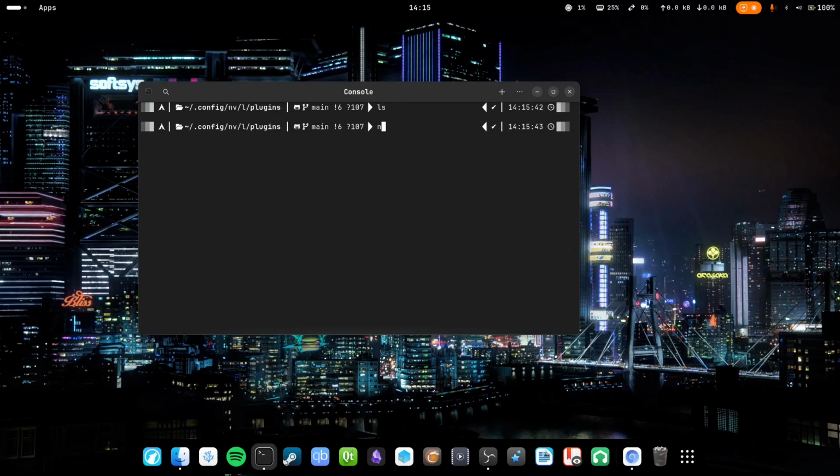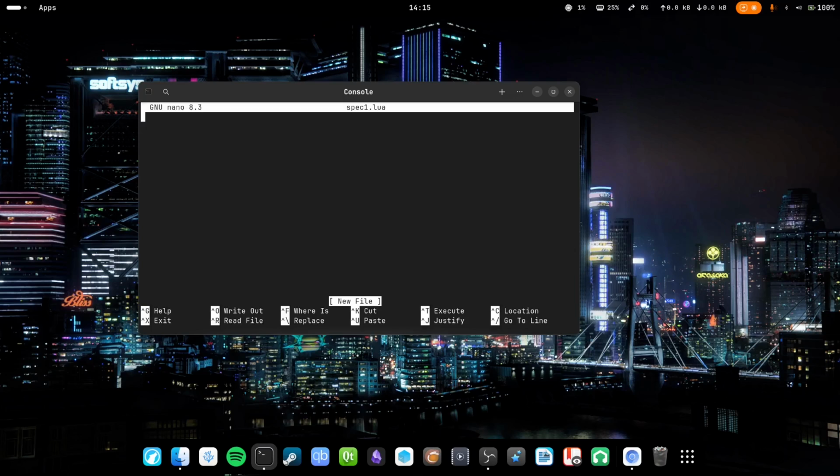And in plugins, we're going to create a new file and we're going to call it spec1.lua. Now, this is going to have to be a table in Lua. So this is going to have to return a table. And in between these curly brackets, we can add whatever plugins we want to and the configurations for those plugins.